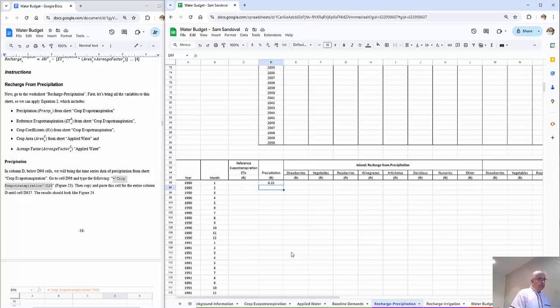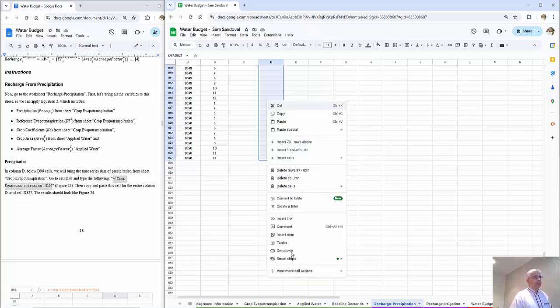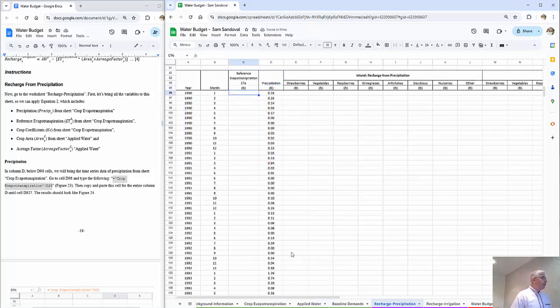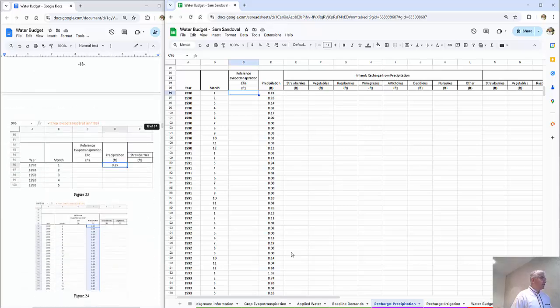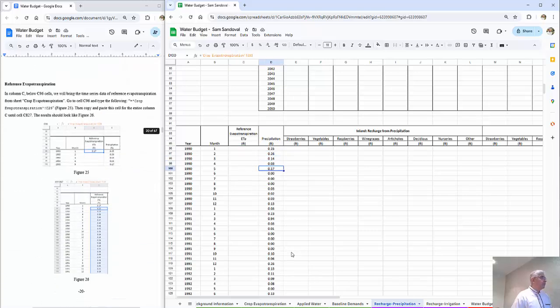Now what I'm going to do is paste it until 2050. Once again, I'm just going to do paste special formula, and there you go. For the reference, once we have all of this, you can compare it, 0.13, 17, okay.